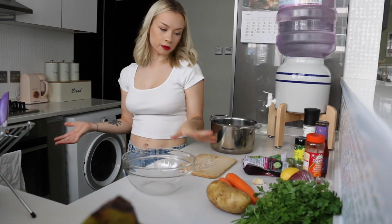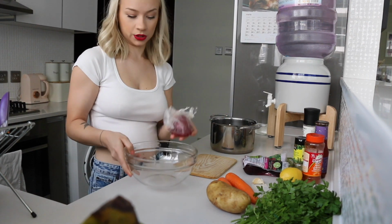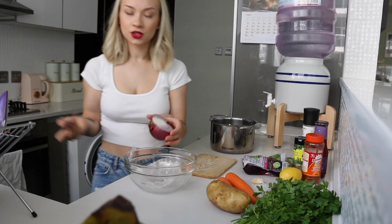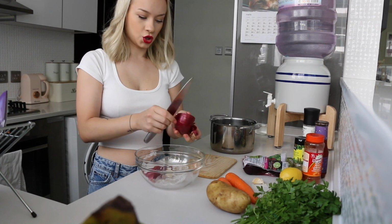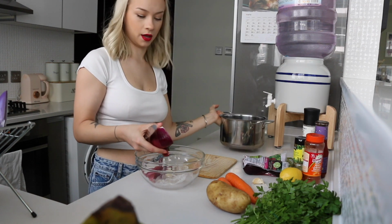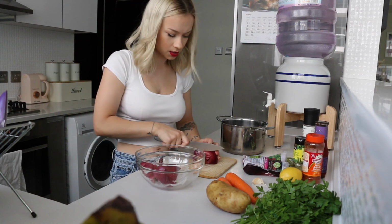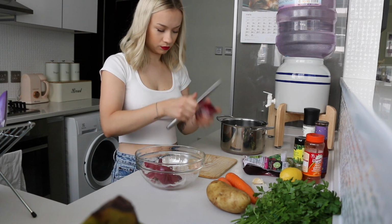So what I'm gonna do, I'm just gonna chop an onion. I'm gonna use a bowl for all the trash. I used to use tissues and I figured out, oh my god, I've been wasting freaking trees for so long. Why don't I use just a bowl? So I'm just gonna clean the onion, chop the onion, and straight away I'm gonna put it chopped in the kettle. Kettle? Is that how you call it in English? Sorry, my English is not my first language, so I might forget a few.